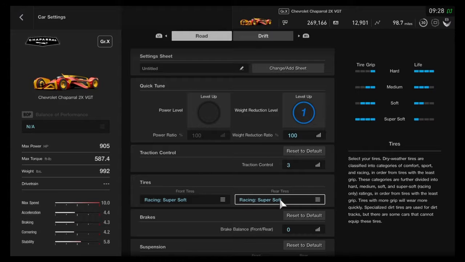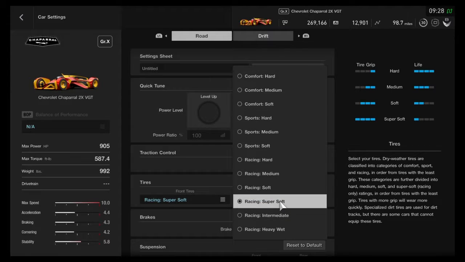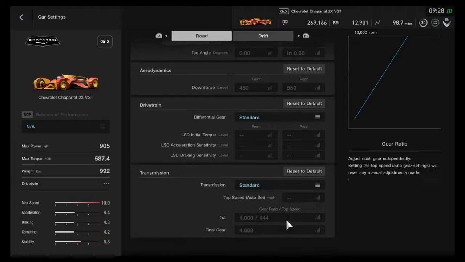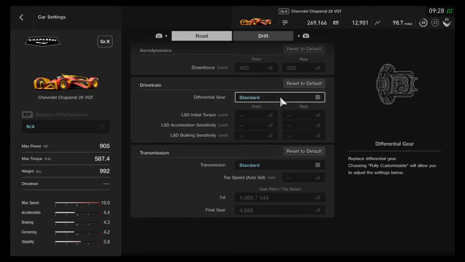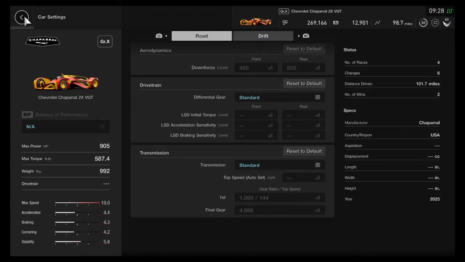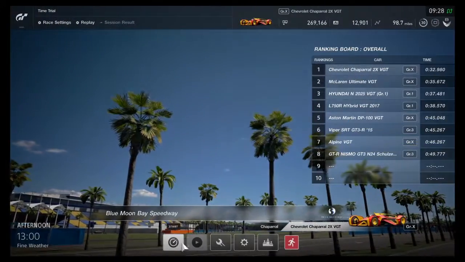Not going to touch the traction control. You can change that if you want. And then obviously you can change the tires and the brake balance. The other thing that you're going to notice with these particular cars, I believe all of the Group X cars that I've run across, that I've tried out, you cannot change the differential and you cannot change the transmission in them, so you are stuck with the stock vehicle. And then we're going to go ahead and hop onto the track here.